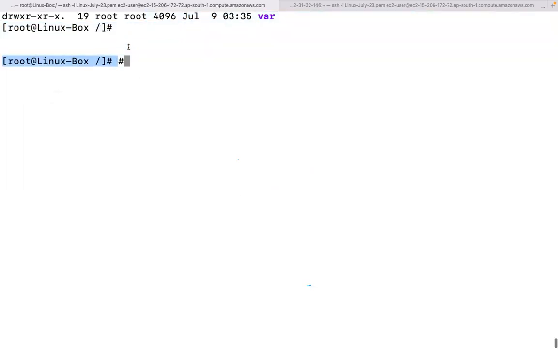Let me tell you one more thing. If we define this character here, which is known as pound symbol, or you can call it hash, and we type in any command, that does not get executed. Let us say you are going to execute a command and you want to be very sure that it does not get executed accidentally.